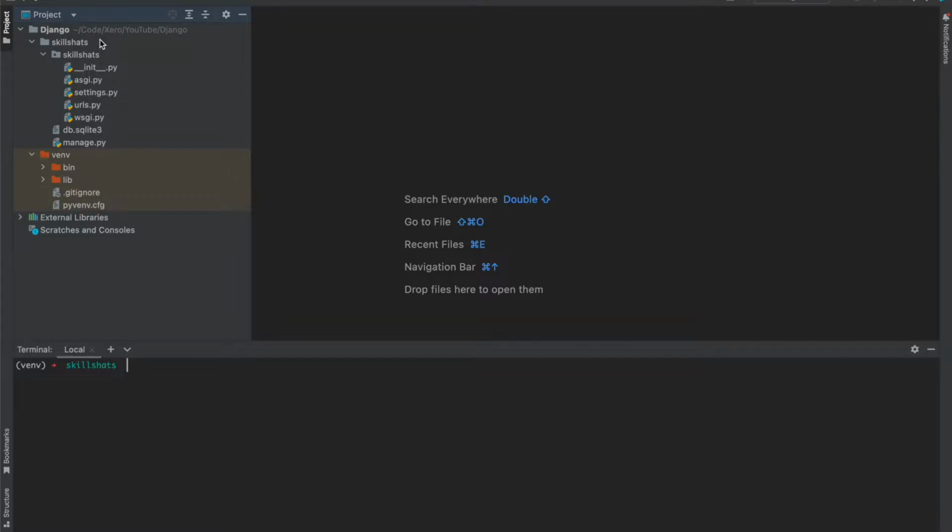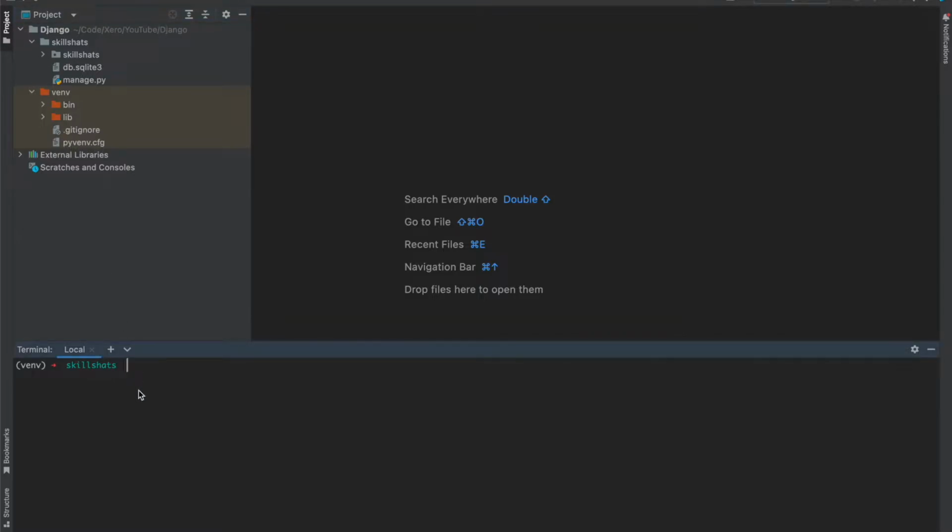As you know, in Django there is a concept of creating apps, so that we can separate the functionality for different purposes. We will also use a separate app to create a view. So let's first create the app.